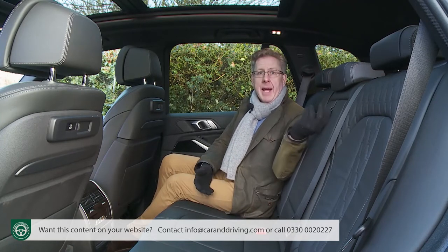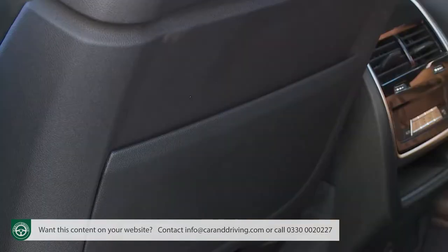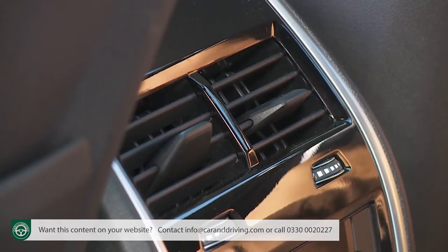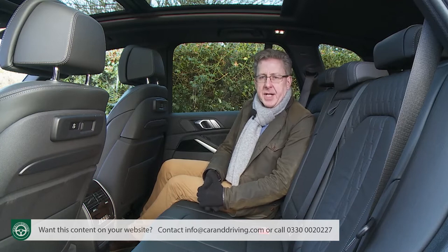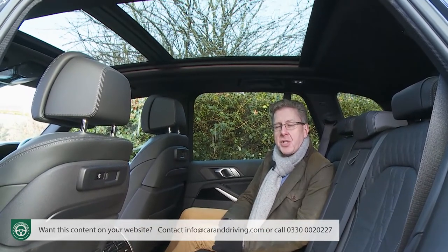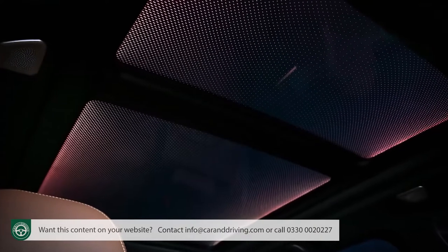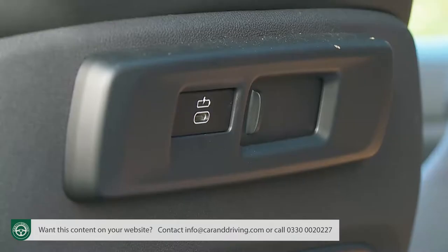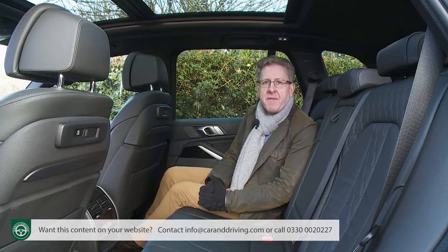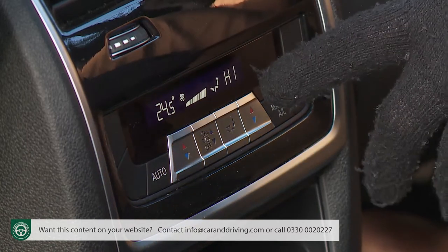If there are only two occupants in the rear, you'll be able to use the armrest, which incorporates a storage compartment and pop-out cup holders. Seat back pockets, door pockets with bottle holders, a storage cubby and a 12-volt socket below the central twin vents are all provided. Options worth considering for this part of the car include the huge panoramic Sky Lounge glass roof — featuring 15,000 graphic patterns that generate a ceiling display reminiscent of a starlit sky — and the travel and comfort system, which adds extra USB ports to each seat back plus a multifunction bracket for attaching tablets. There's also optional four-zone air conditioning, which gives an extra climate control panel below the twin central vents.